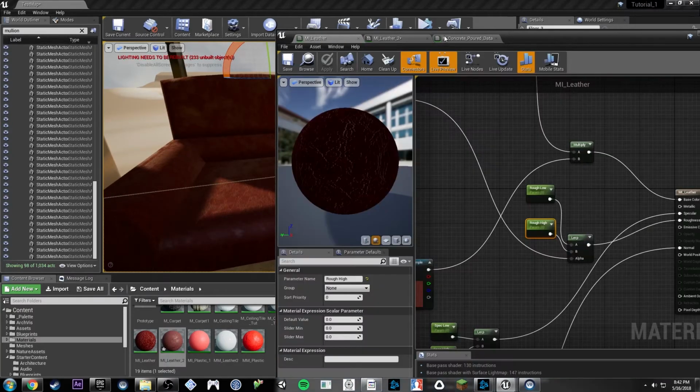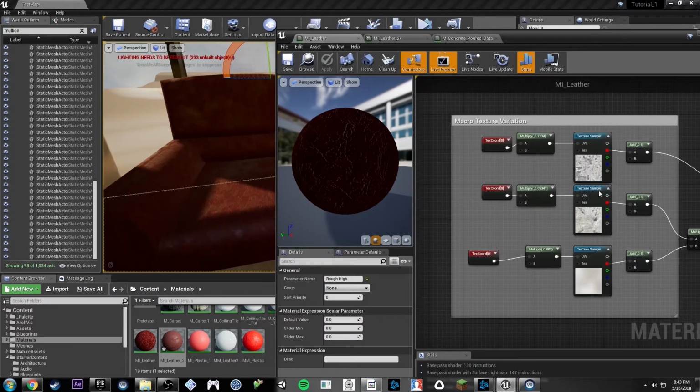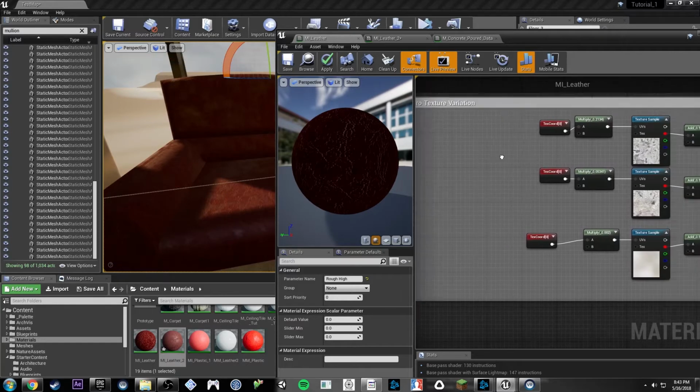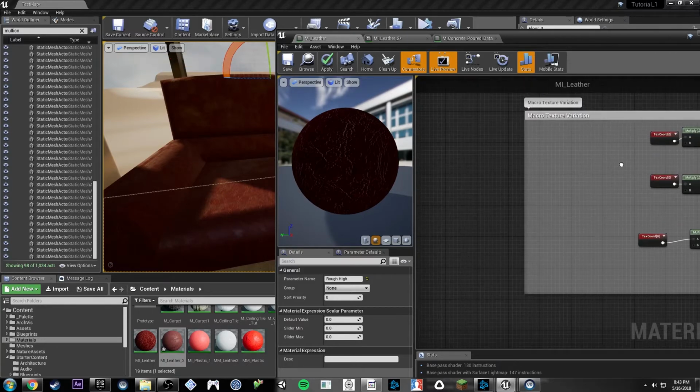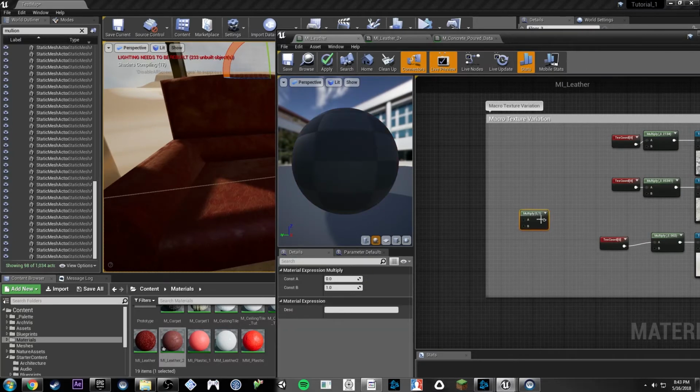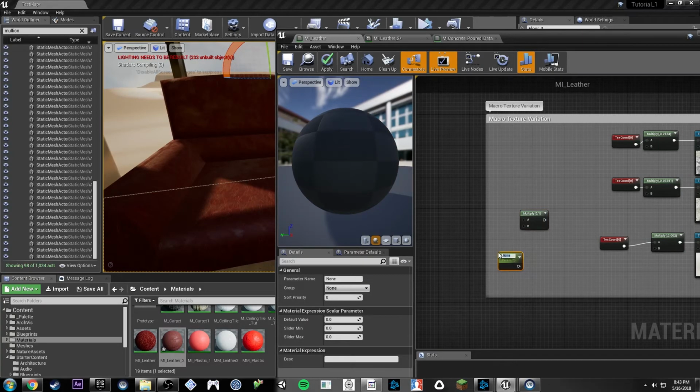Okay. And for that matter, we need to change the scale of these independently of just our macro texture. So let's add a multiply by our own macro scale, 1 by default.